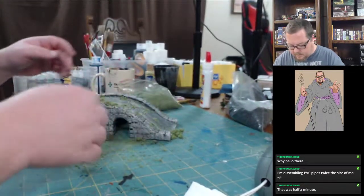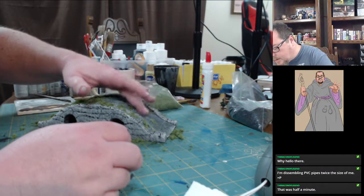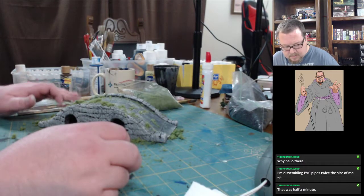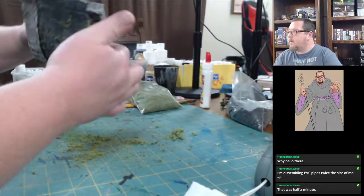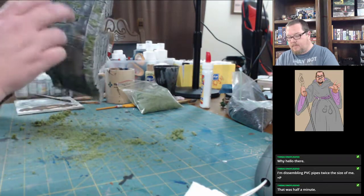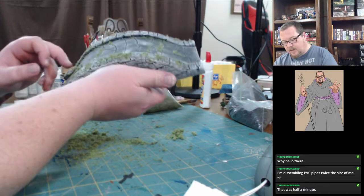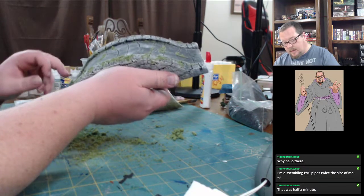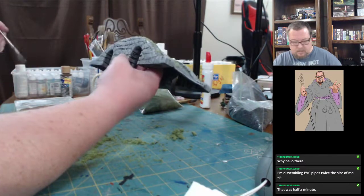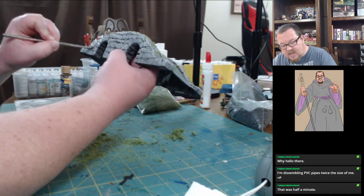Smush some of this in there. Make sure we get all this covered and get enough to stick that it looks like something. All right, let's see what we got here. Yep. Okay, some of it got a little clumpy, so knock that down a bit. Hello, family. Hello, family. All right, so we just got this side to do, and then I think this bridge will be done.